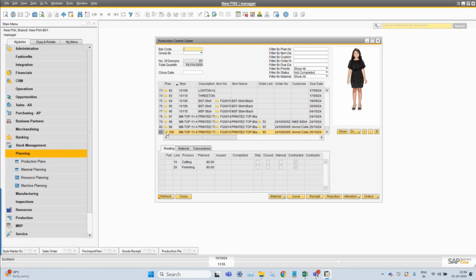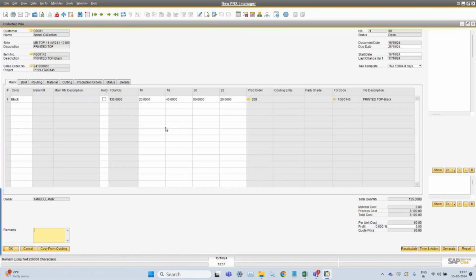Further to it, we will see the implication of how it will help us to do production. But obviously, the important factor is that the consumption of raw material should be proper according to the sizes and according to the colors. And one more thing: when we are dealing with this, there is an option available to split your lots. As I mentioned earlier, in footwear there are a lot of facilities available.